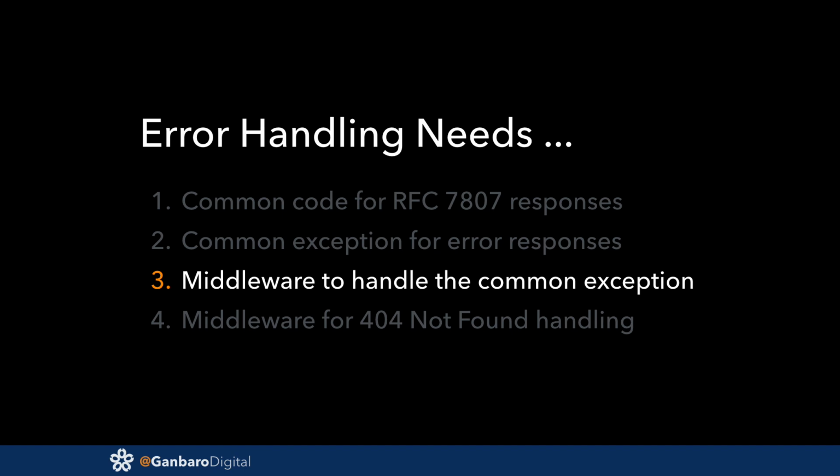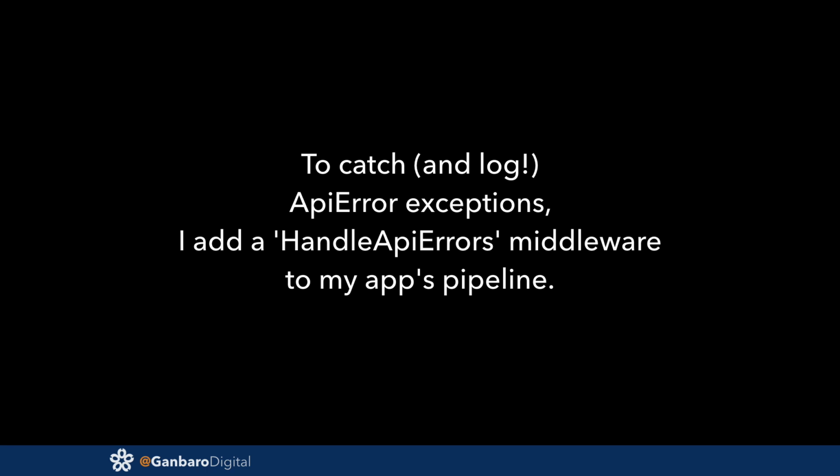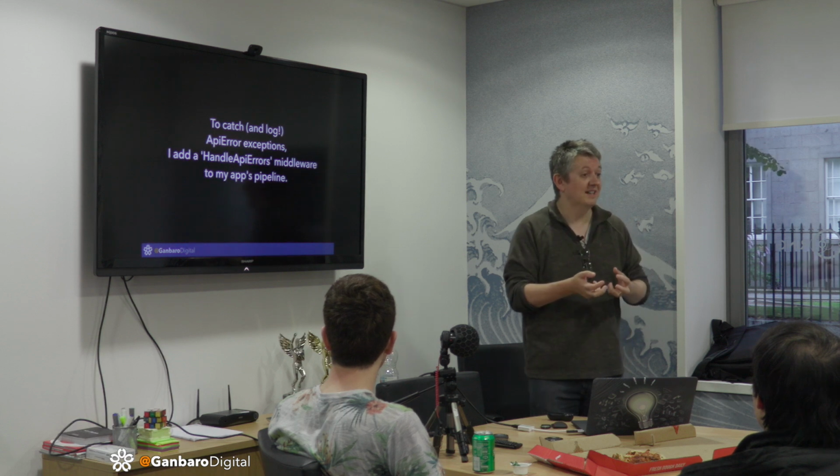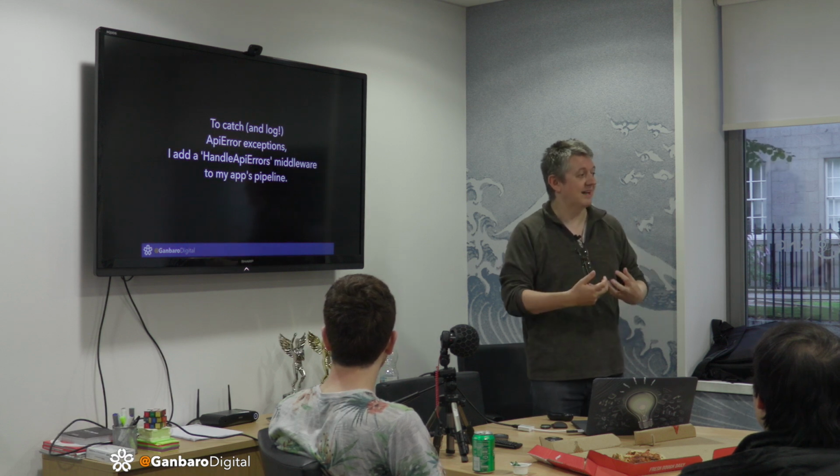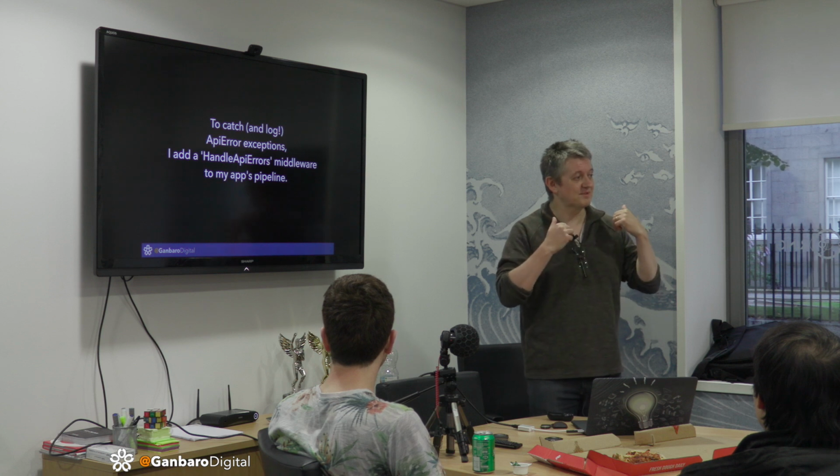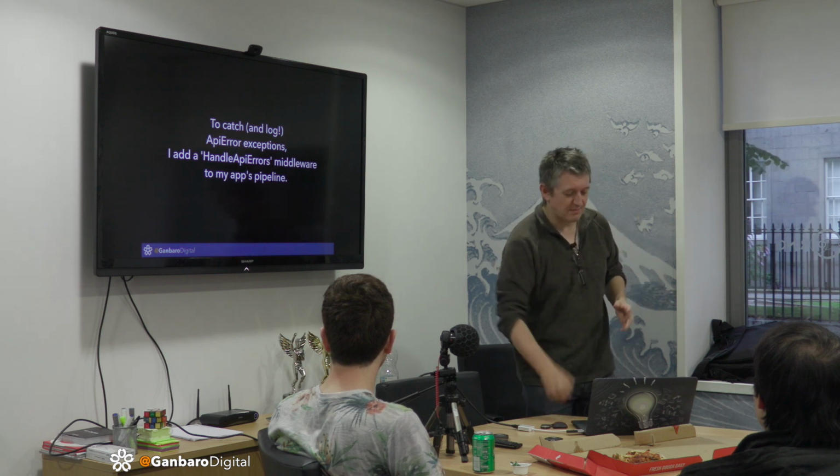Now, once we've got these exceptions flying around, we need a try-catch block somewhere to deal with them. And to do that, I add a piece of middleware. I mentioned that this middleware is a pipeline and it's a stack that's growing. So you can just put a normal try-catch block in there to catch these common exceptions using my API error class and just handle them. And because these exceptions have the response in, the code's very straightforward. All I have to do is unpack that response, and that's what I send back upstream. That's all I have to do. It makes life very easy.